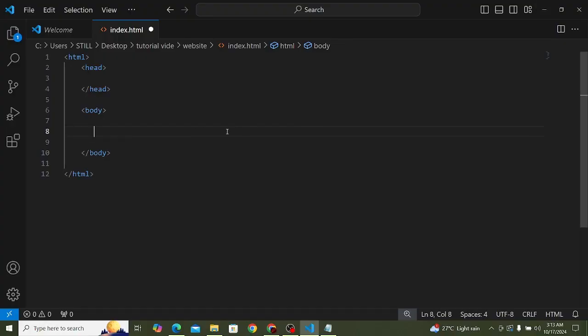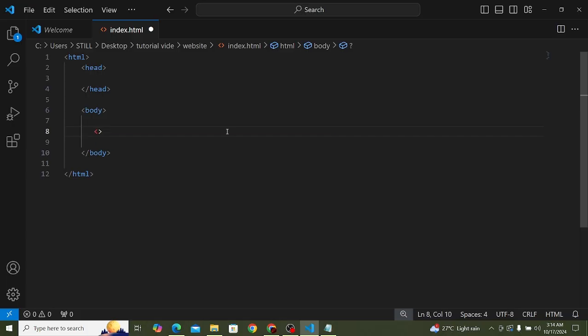Hello guys, in this lecture we are going to talk about line break. In this text editor, or should I say code editor, no matter how long your text is, it's not going to break down until it's reached the end of the website or the web browser page length before it can display it on the next line. So without further ado, let's jump right into it for you to get the understanding.